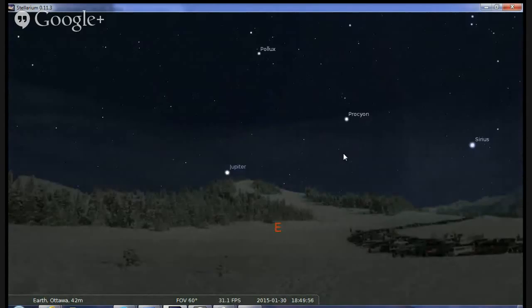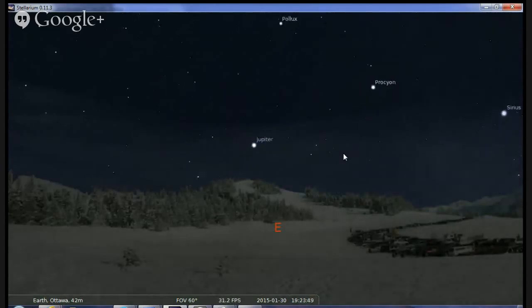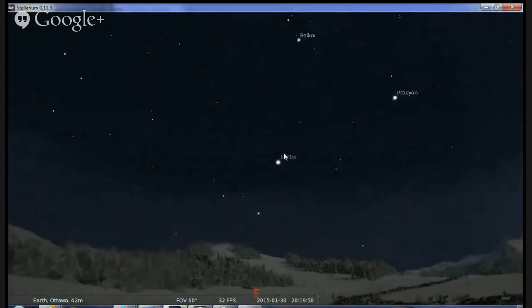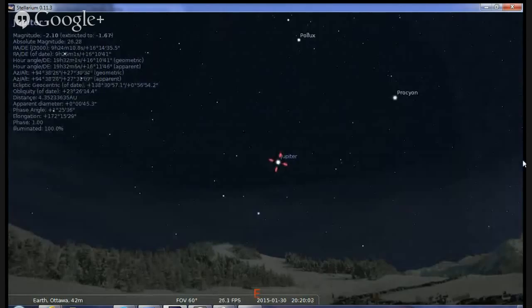And so this is around 7 o'clock at night. You'll start to see Jupiter. Late at night, it stays up pretty high. So we're speeding ahead in time. It's about 8 o'clock here, and Jupiter is right above in the east. So you'll be able to find this quite easily. It's very bright. It's a very big planet. And again, it's not a star, it's a planet.